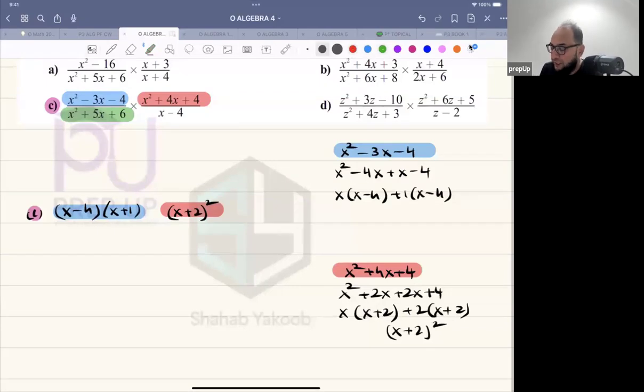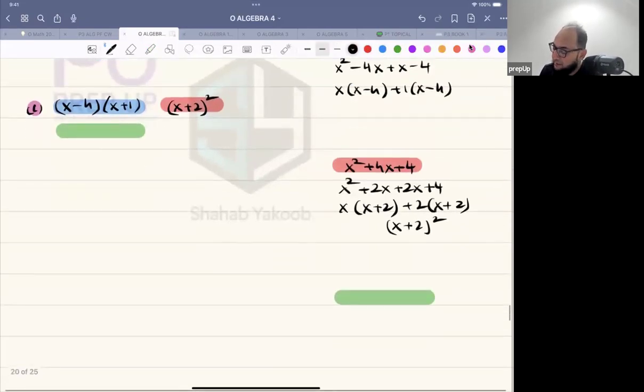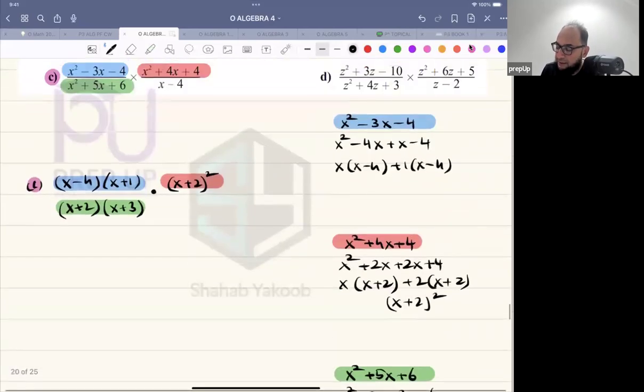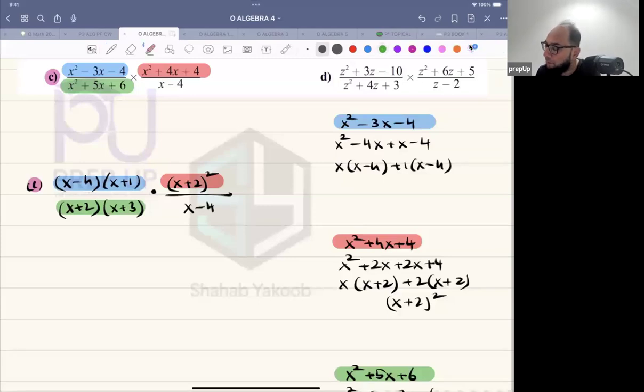And now it's time for the green marker, that is x square plus 5x plus 6. X square plus 5x plus 6, that is x square plus 2x plus 3x plus 6, that is x bracket x plus 2 plus 3 bracket x plus 2. And this is x plus 2, x plus 3. There is a multiplication, I'm just putting a dot like this, and then there is x minus 4. And let me draw it with a pinkish thing. So that is x minus 4. Nothing needs to be done over here. Let me draw flat black lines over here like this.